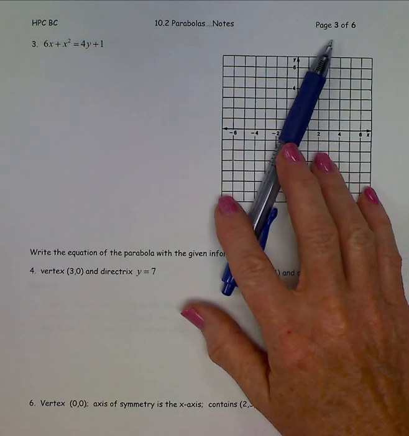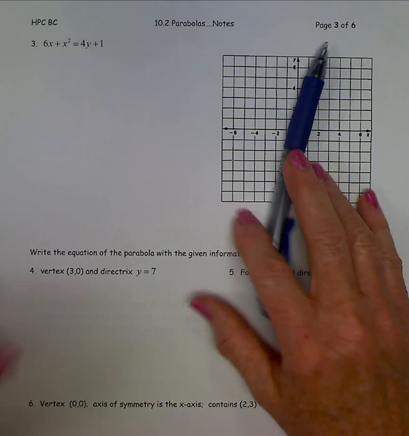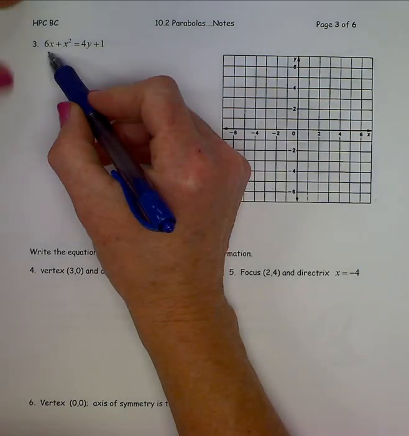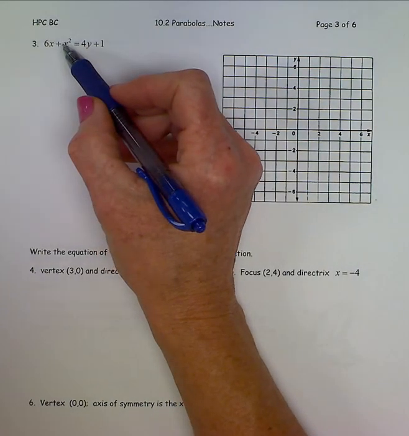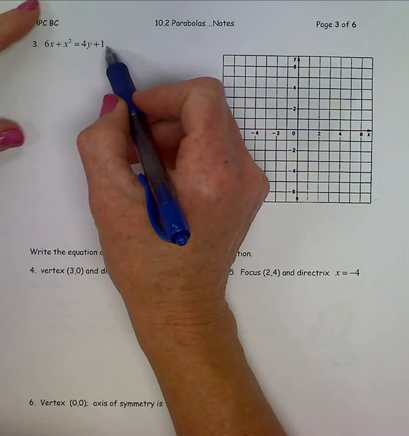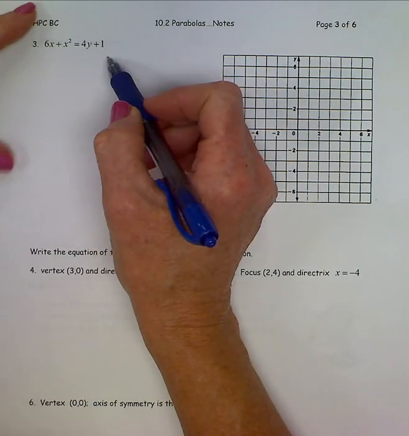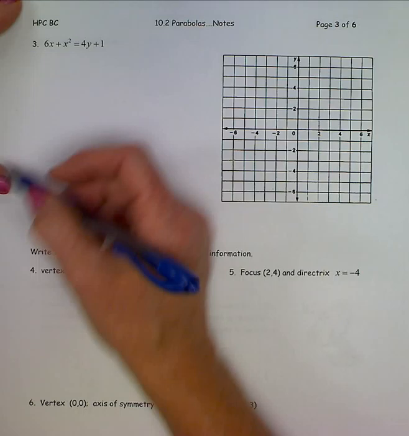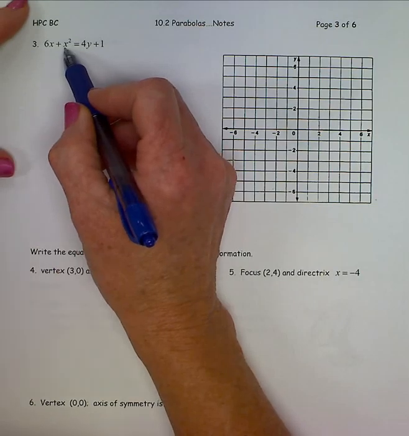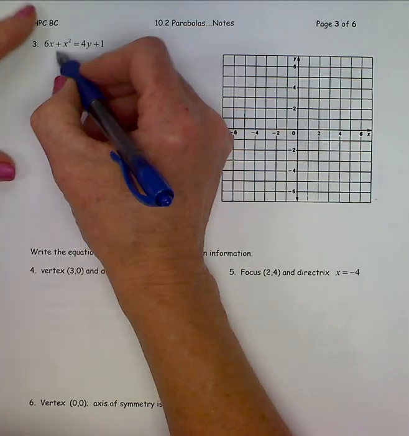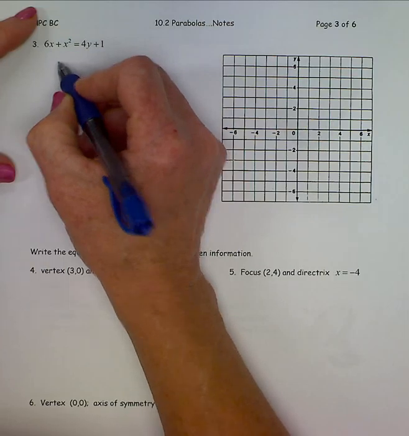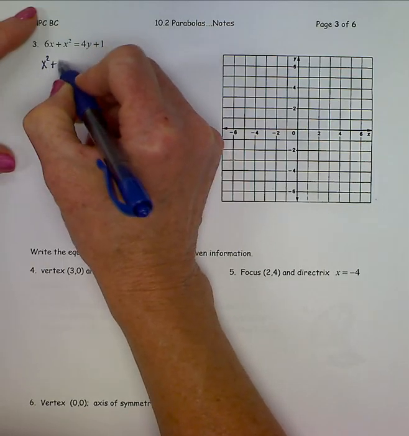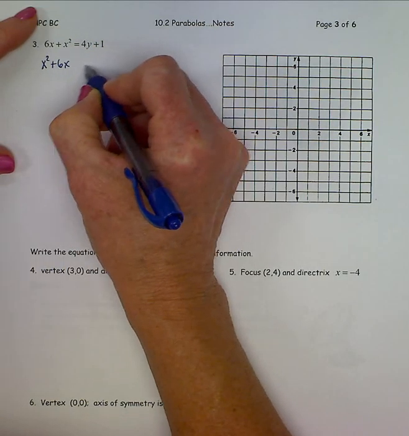Alright, let's finish up section 10.2 today. And yesterday I touched on briefly that this was a tough one because it wasn't in that nice graphing form, so we're going to have to do some rearranging. Notice that the x is the variable that's squared, so we're going to keep those together and rearrange it. Leave a space here.